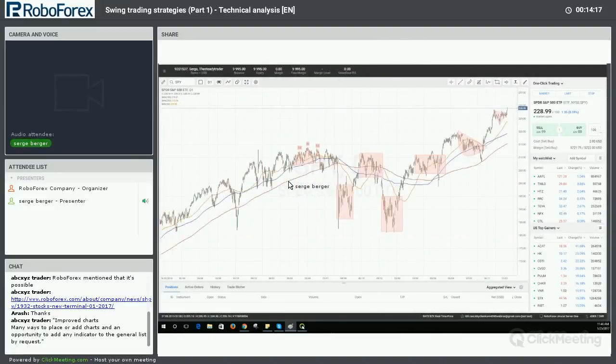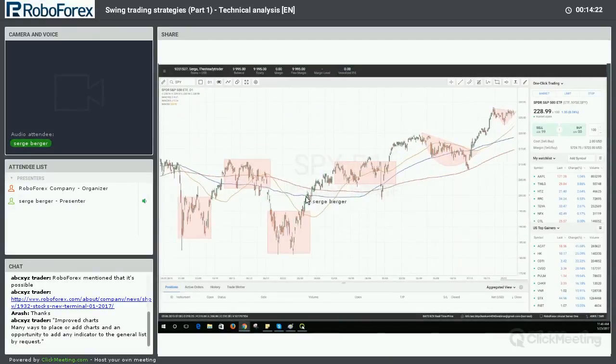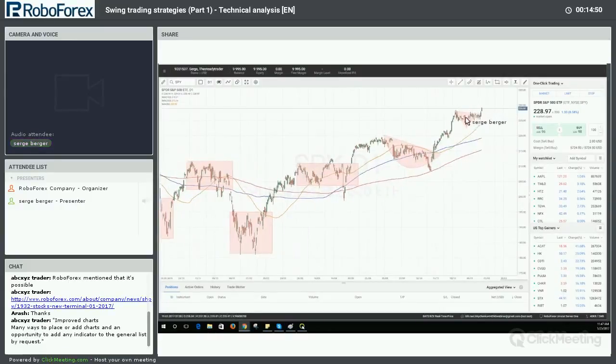So let's look at the S&P 500 and see if we can determine a few swings. And this is actually the chart how we left it last Friday. And you can see that we have some very well-defined swings. We've had one swing higher, right? Then we consolidated, another swing lower, then we consolidated, another swing higher, consolidation, a swing higher, then a swing lower, and a swing higher again. Okay, and now maybe we're seeing another swing to the upside.